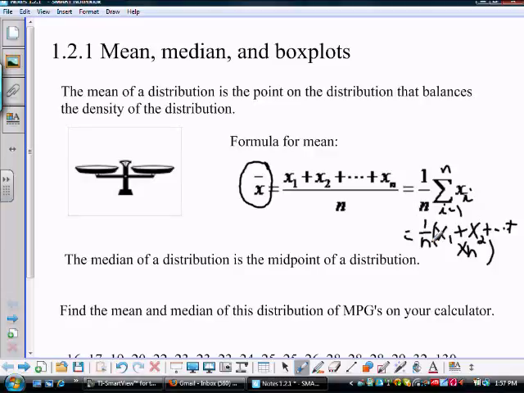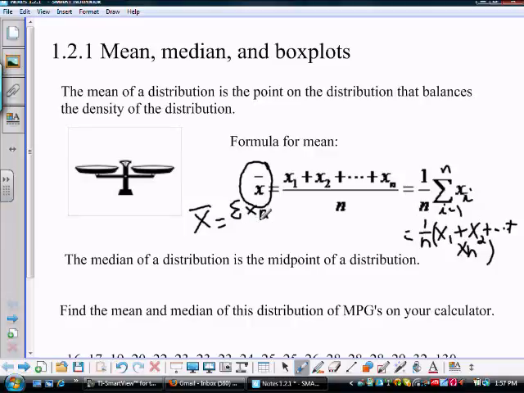On the formula sheet that you're going to get for your AP exam, you have this formula listed. I don't know why you would ever need it, but it is there. You might also find this written as x bar equals the summation of x sub i over n, without the i equals 1 to n.